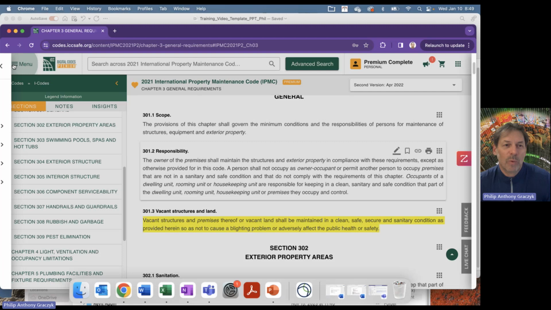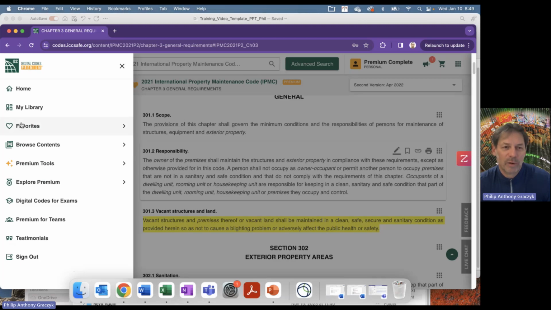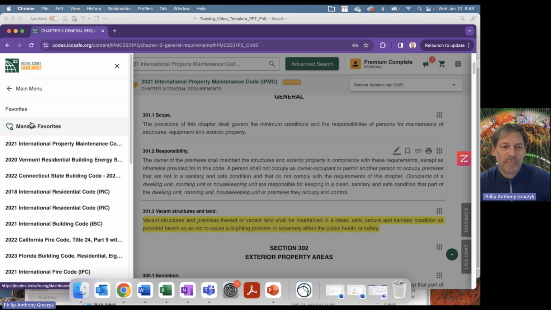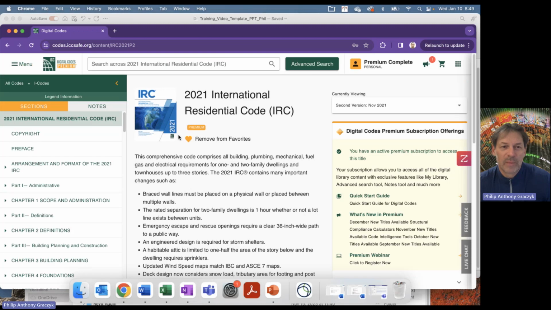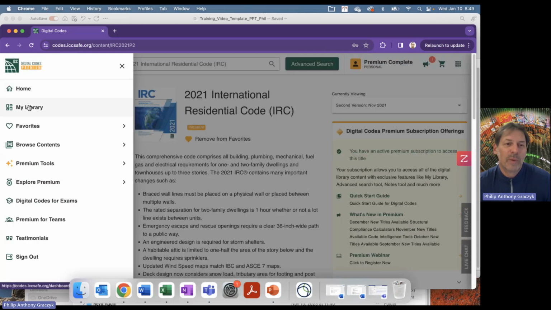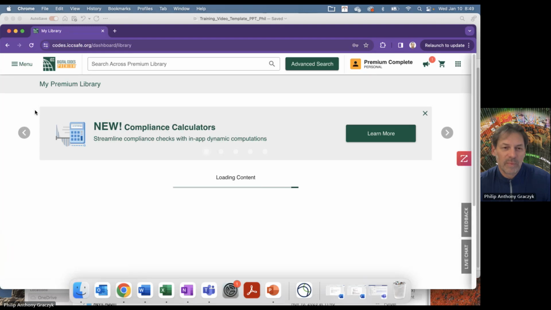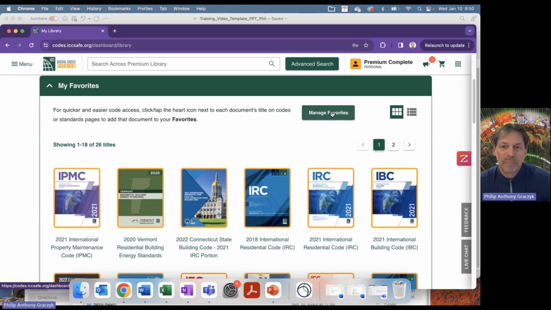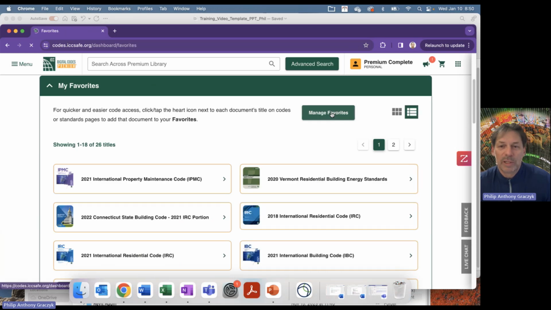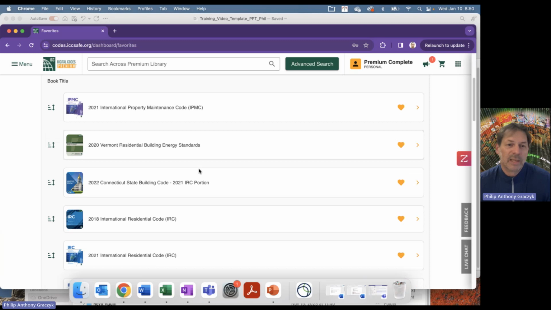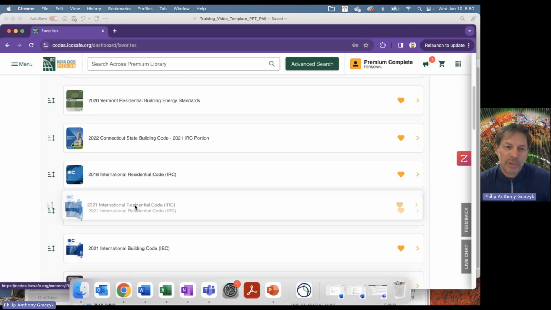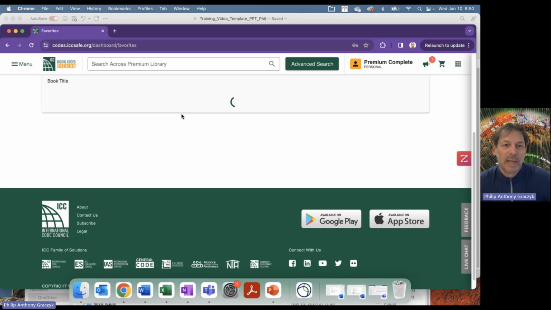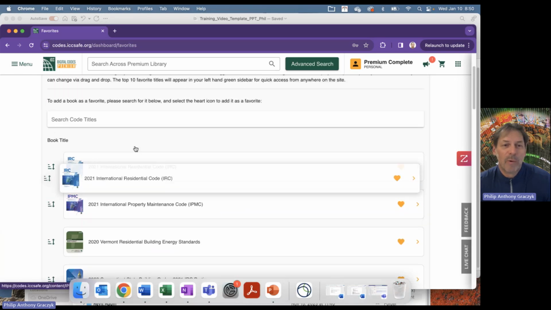But just to go back, if you want to see your favorites, as you start filling in those hearts there, you can access them from here. As you can see, there's all the ones that I just favorited, and you can jump right to them there. And just another quick tip, if you go back to My Library and go back to your favorites, you are able to now manage those and organize them. For example, you can look at them in both tile format or list. And here's the example. If you had a title that you want to use more frequently, but it's got pushed down, we can slide it up there, and it will occur in the first spot, however you'd like to organize them going forward.